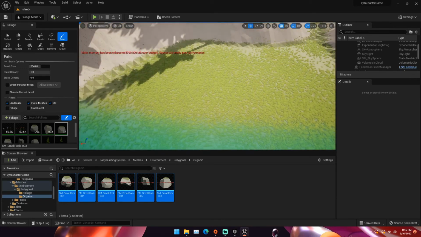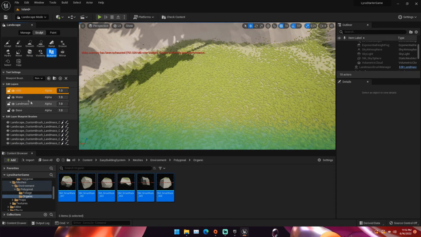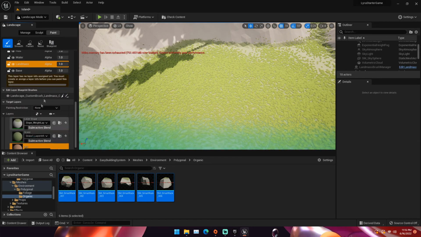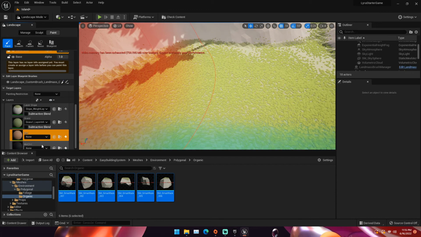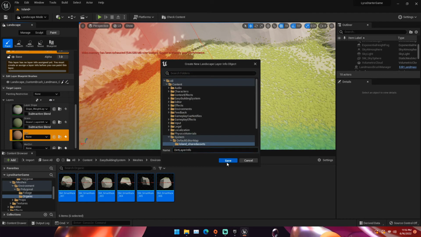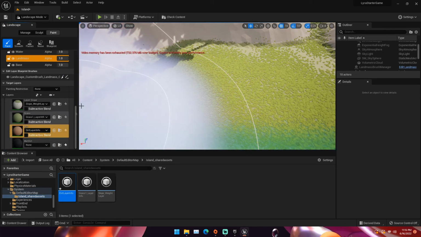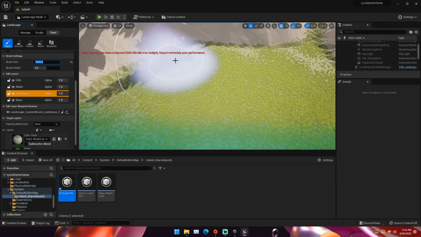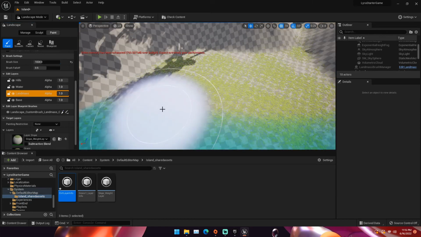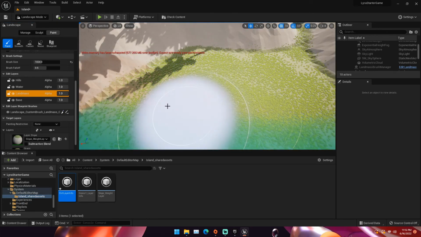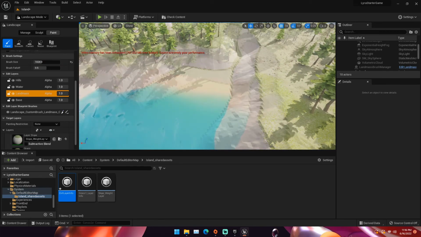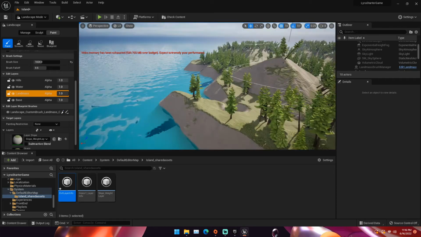If you wanted to, over here by the beaches, you could go to your landscape tab, and then under paint, if we go to our landmass and then we go to dirt, what we can do is add a weight blended layer and then just call it dirt layer info. Now we can change our brush size to maybe like 1024, and we can just go ahead and start kind of brushing on this sandy type stuff over here on the beach areas of everything.